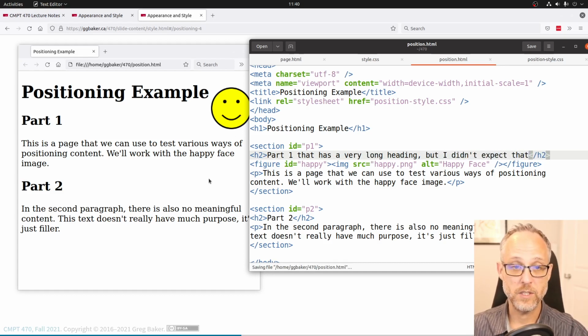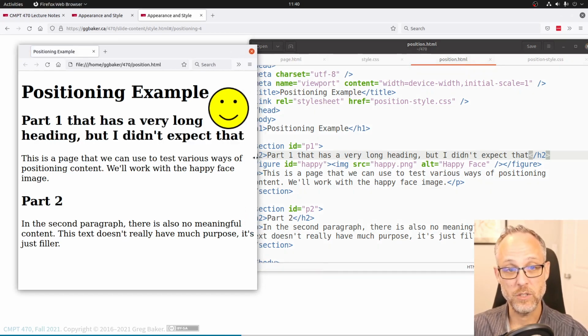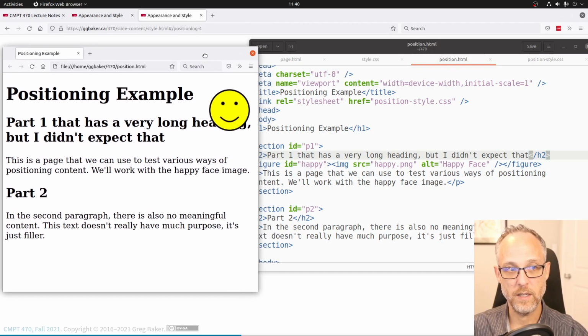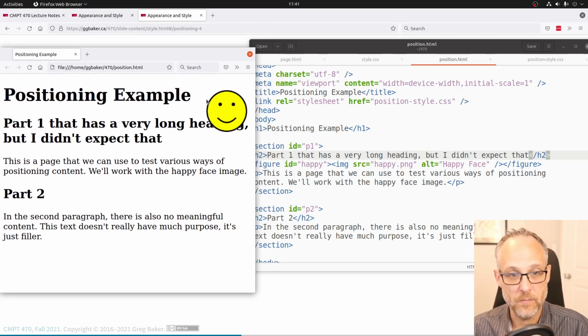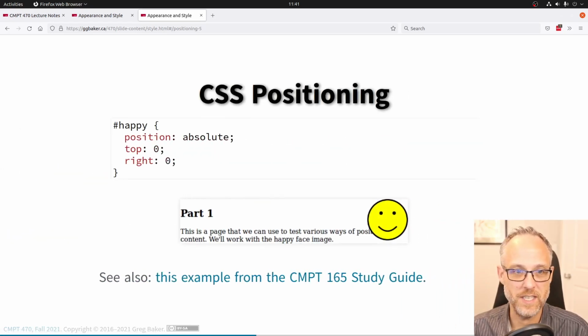Often we're going to be in the situation where we're writing not pages, but templates. So you're not writing the original content, you're writing a template, and users who you've possibly never met are going to be filling in the content. They might write a heading that's longer than the one you expected, and you end up with this kind of thing happening. So content can overlap other content as soon as you start positioning stuff around the page. This is my caution that it's maybe not as easy as you'd hope.